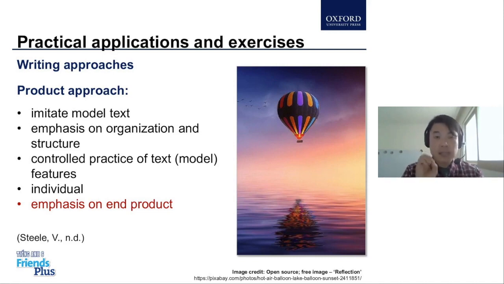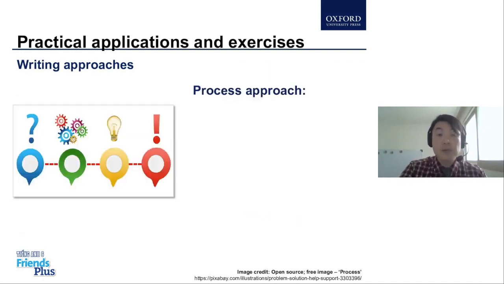At the end of our lesson, at the end of our sessions together, have my students been able to look at the main model and also imitate something with their own ideas and their own creative process? But like the reflection, it's going to follow a certain outline and set structure. So the opposite, or the second approach, is going to be the process approach.